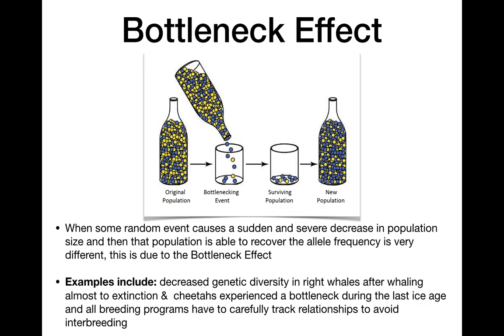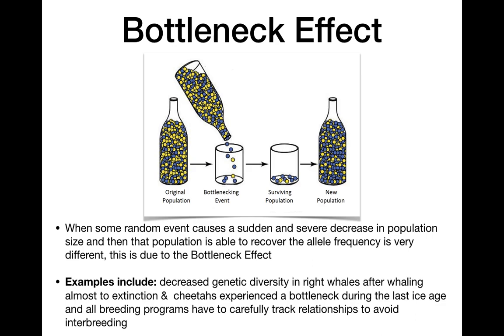a severe bottleneck effect and a lot less genetic diversity in that population than there would be otherwise, which is not good for them for evolution. So if something happens to them, like climate change affects them really severely, they're less likely to be able to adapt because they have less variation in the population.